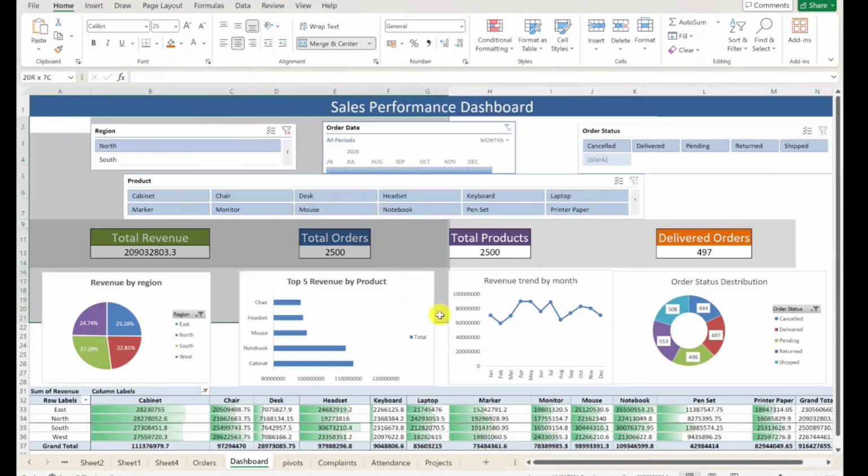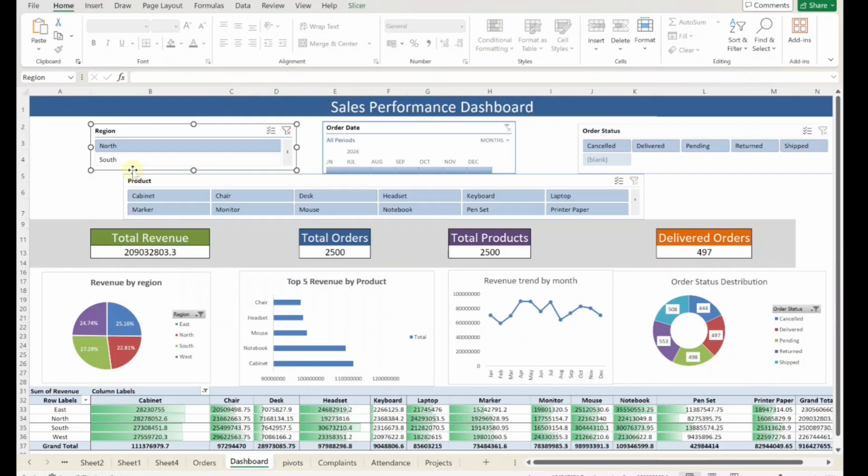Now, this dashboard is fully functional and built entirely using the pivot table concepts we have learned in this series. In future Excel videos, we will make it even more polished by learning professional dashboard design techniques like KPI cards, dynamic tiles, and advanced formatting. So keep watching.